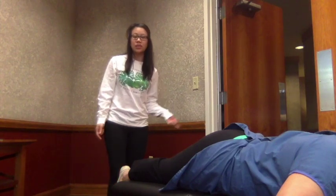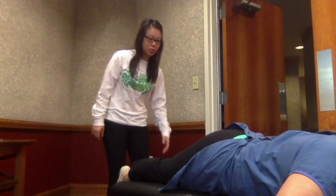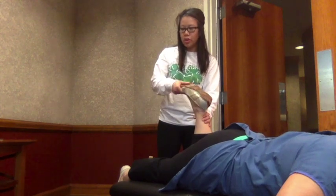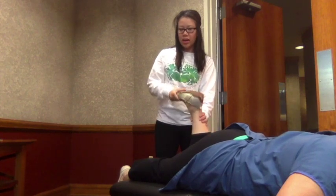So we said in the last video that the short leg is on the right side. And if it is not, then you pick up the leg and dorsiflex and plantar flex the foot and the ankle, and then recheck.